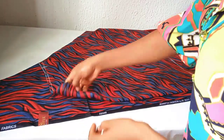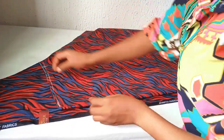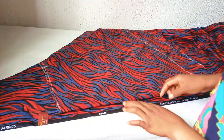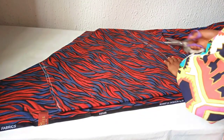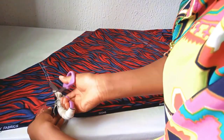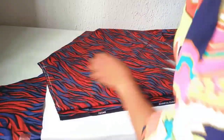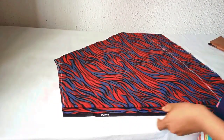For the back side, you get the front one and place it on top of your fabric, and also leave your zipper allowance. I'll be using 1.5 inch for zipper allowance. That's what you're seeing here. So I will cut this side out, cut here, and also cut this out. So this is it.